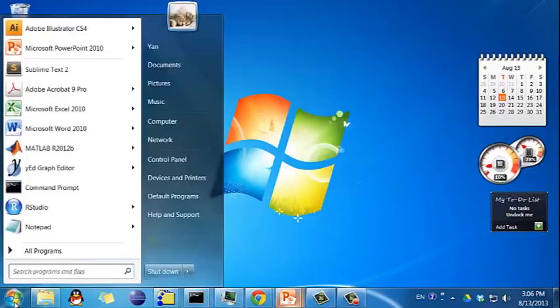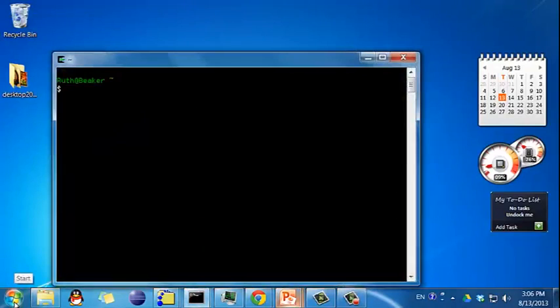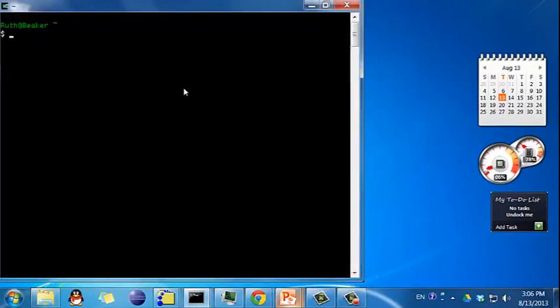First, let's open Cygwin. The default directory when you open Cygwin is the home user directory. Cygwin treats the file system differently from Windows. It puts all disks under one folder called C drive. I will show it later. To find out the current directory, we can use the command pwd. Next, we want to see what's in the directory, and we use the ls command. Right now it's empty, so nothing shows up.